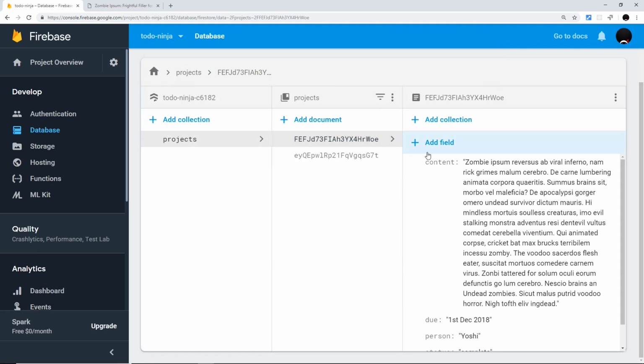And now what I'm going to do is add one more. I'm not going to film me doing this because I think you get the gist of this by now. I'm going to add one more so that in the next lesson we have 3 documents to work with. And in the next video, what I'll do is also show you how to hook up this Firestore with our front end in Vue.js.